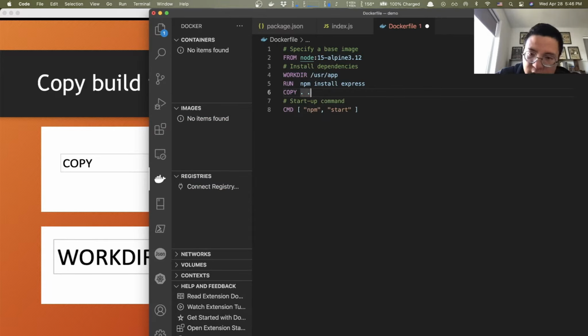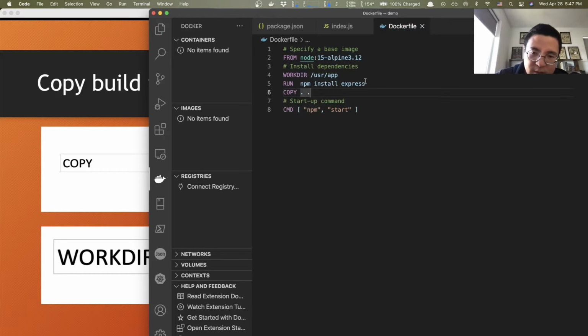I'm still going to use a dot because, as you see here, we previously defined the default work dir as user app, and basically this dot means we're going to copy the files to this location. Otherwise, if you have another place you want to store those files, you just need to put in the location.